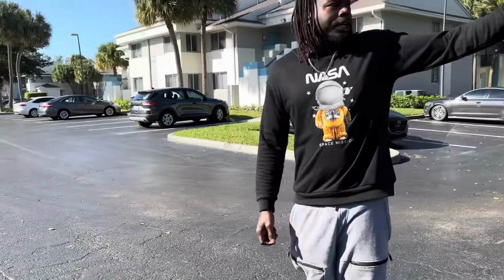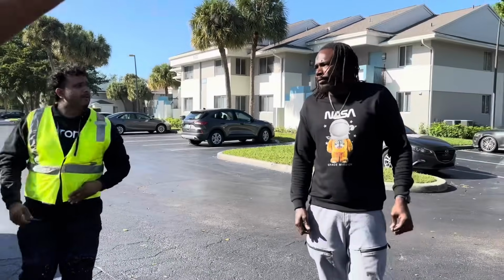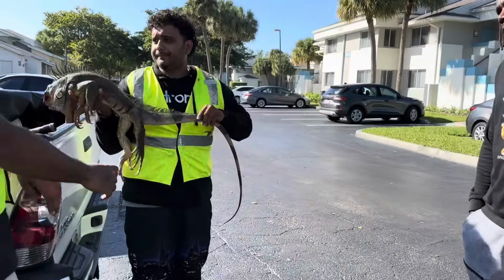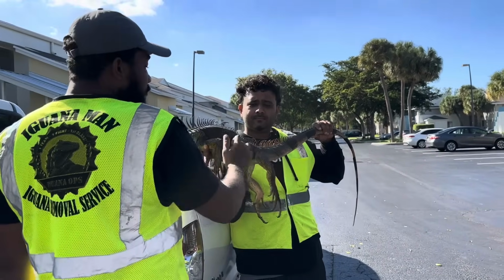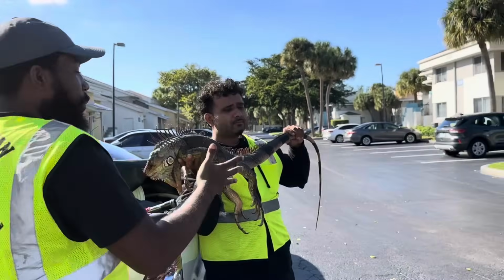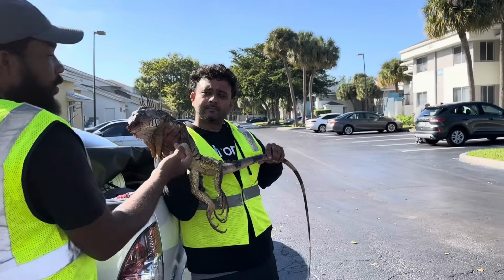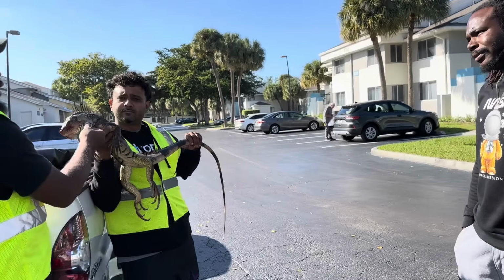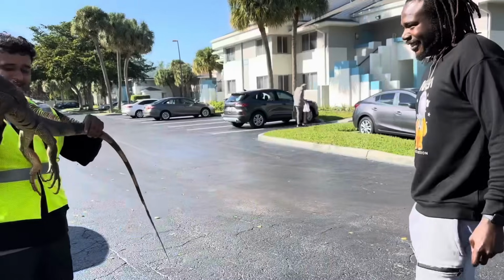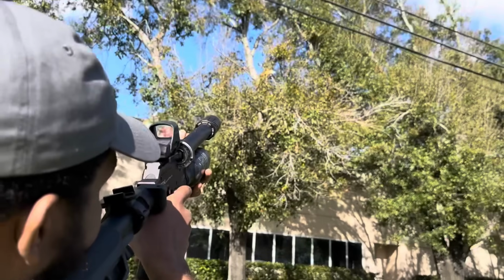Sometimes he'd be right here, and then sometimes he'd be across the road. I see one in the big tree on that side. Mm-hmm. My favorite part is the tail. You don't need the leg. My favorite part, yeah, is the tail. And then the second favorite part, you know what scallops are? Mm-hmm. I hate scallops. This right here is way better than the scallop. That's a big one. That's a good eater. Right there.